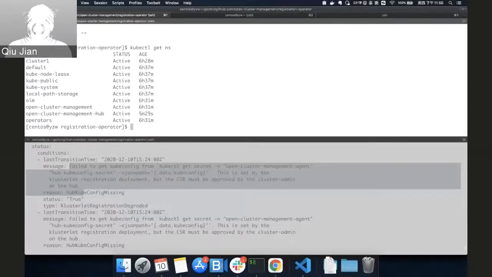In our case, in the registration operator, we make them work together because the work agent also needs a hub kubeconfig to connect to the hub, and we use the registration agent to generate that kubeconfig for the work agent. But with other implementations, it is possible to use the work agent independently by configuring the right kubeconfig for the work agent.